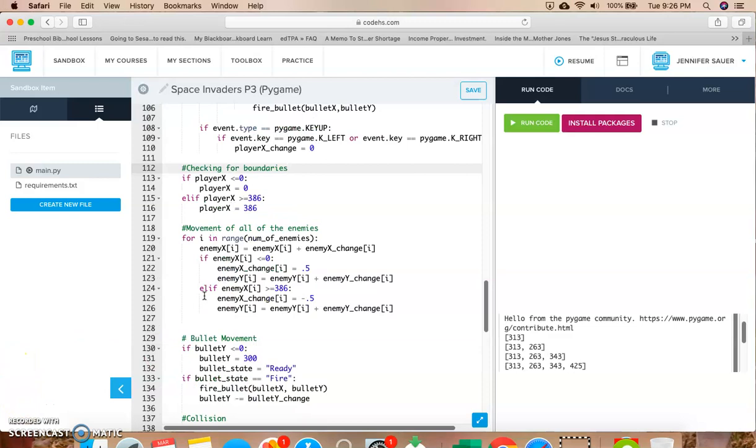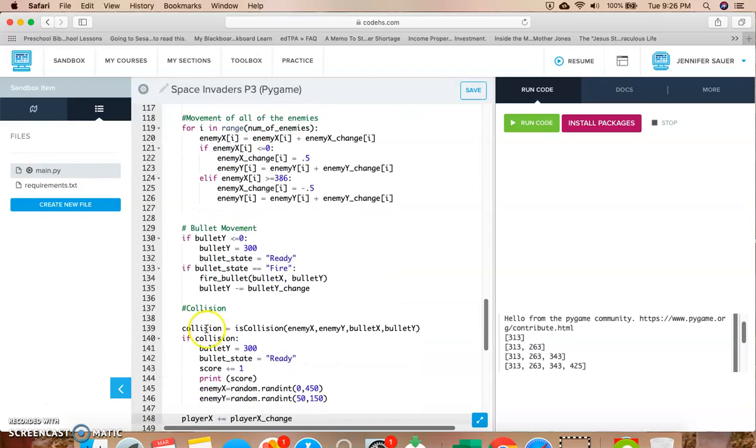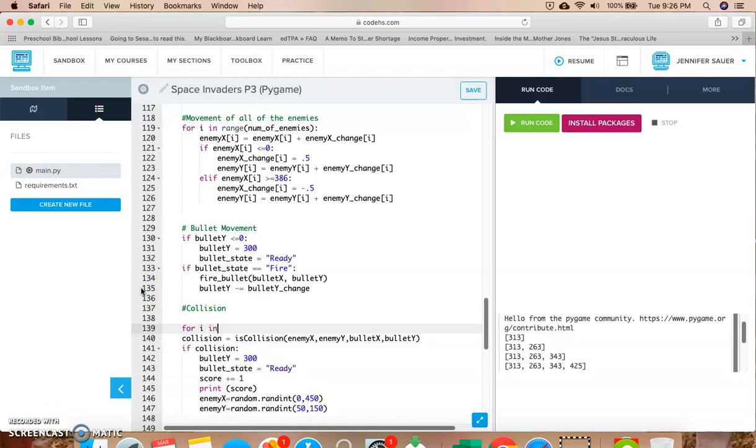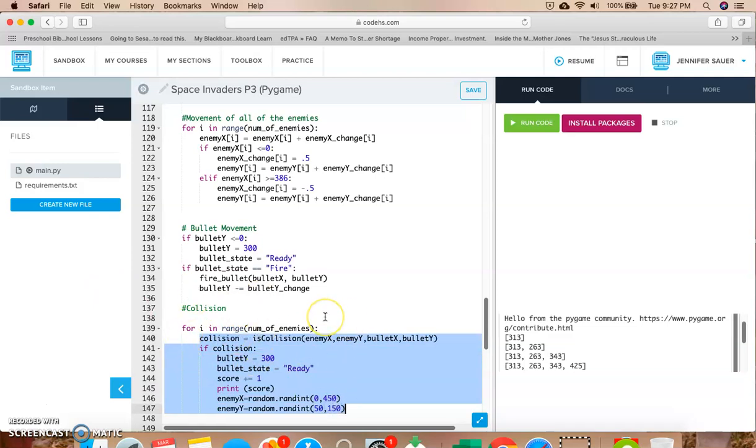So the next place that the enemy comes up is down in the collision because we have to check that. So first off, we're also going to run another for loop. And now for this collision function, I do need to indent this all, right, because we want to check for a collision for each of the enemies each time. This is collision. We left our parameter the same, but now when we say what we want to use in our parameter, we're going to use checking each enemy. Okay, the bullet is just one bullet, so we don't have to put any I's in there.